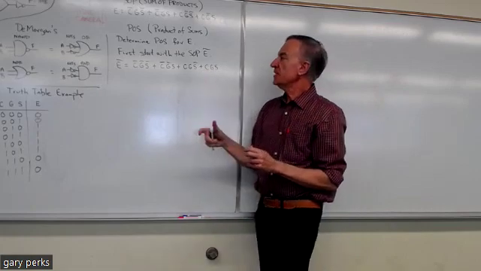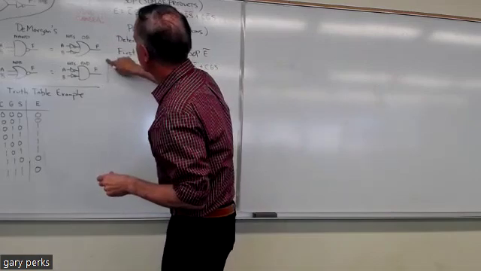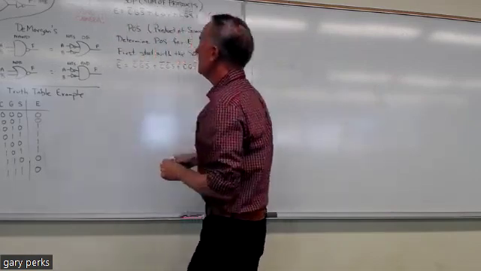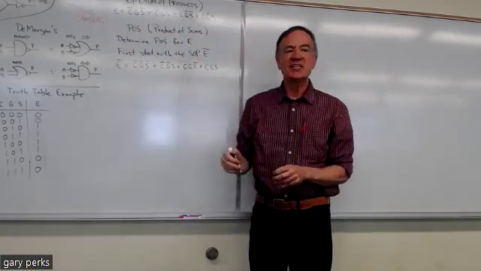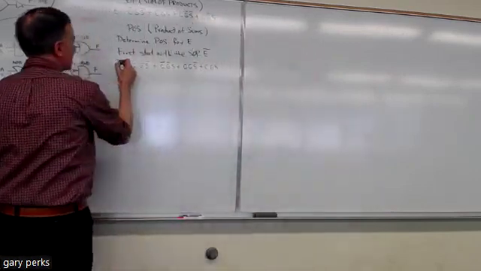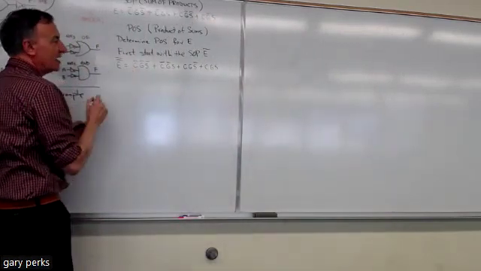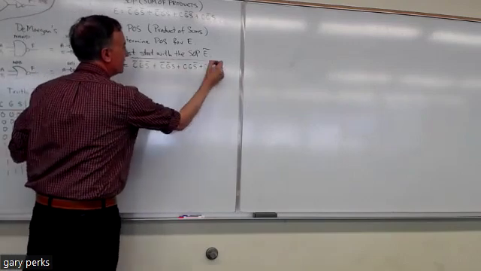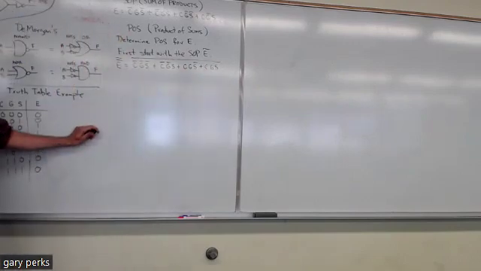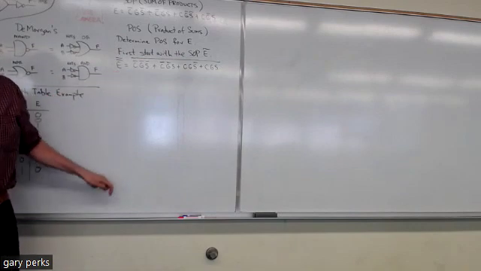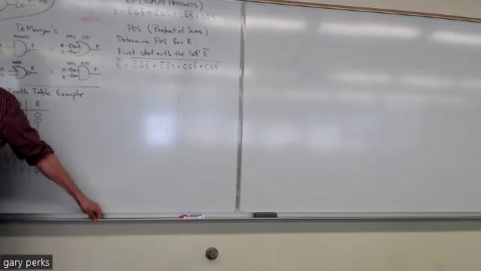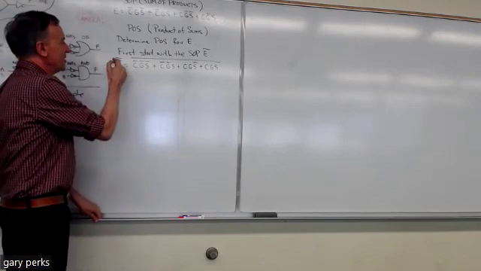Okay, now, to get POS, the next thing we would do is we're gonna knot both sides of the equal sign. So I'm gonna knot this side and knot this side, right? If I knot both sides of an equal sign, I'm not changing anything. So what do you think this is gonna become? If you take a variable and you knot it twice, what do you think that equals? It just equals E, right? Because it's just like a double negative. So this is just gonna become E.